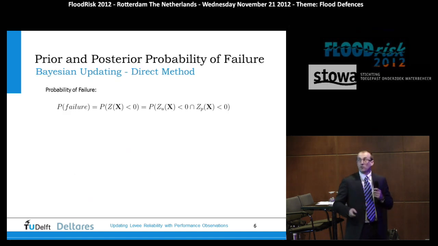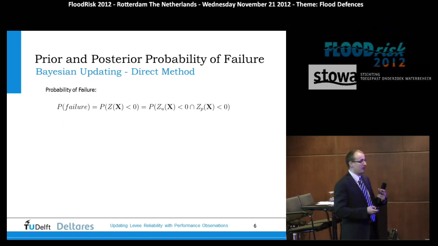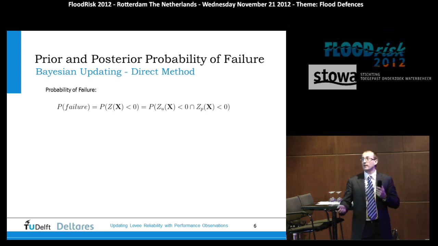Now first, before we move to the specific observations, let me show you and define how we look at the probability of failure, in order to better interpret the results later on. The probability of failure would be the probability of having uplift and piping at the same time, because you need uplift, you need a defect in this blanket to get erosion at all, and then to get piping.